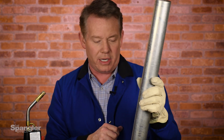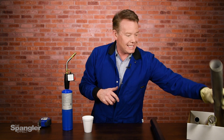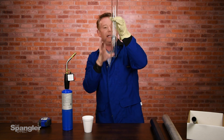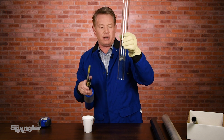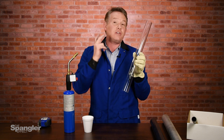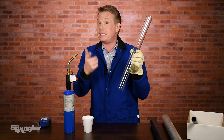It's the singing pipe. It was shared with me years and years ago by a wonderful guy by the name of Doug Hodes, and I've used it ever since. A wonderful sound demonstration. It is as simple as that screen. My word of caution is just to make sure that you find a screen that is thick — a heavy-gauge screen — not the kind you'd find in a screen door. You'll be able to get it nice and hot and show a pretty cool demonstration using sound. As always, you can visit stevespanglerscience.com for all the great experiments. Follow us on all the social channels, and thank you so much for subscribing. The Spangler Effect — keep making science fun.